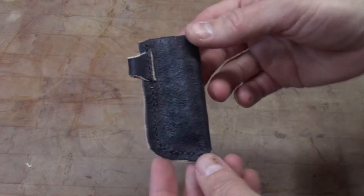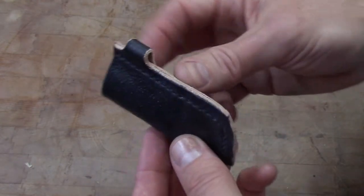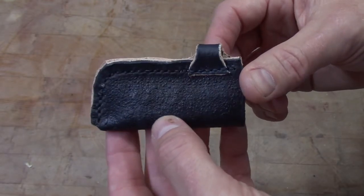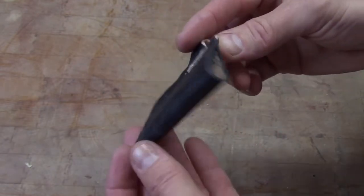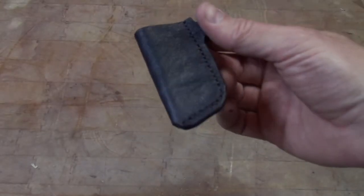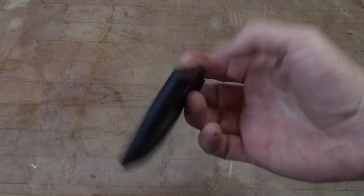Just a simple matter of using a basic running stitch or saddle stitch. Bring your two sides together. Make sure you sew through that little flat part there that creates that ring. And as you can see, it doesn't match up perfectly, but we will take the time to finish up all of our edges right now. All of our edges are now cut smooth, and I've applied dye all the way around to even everything out. Looking pretty good.